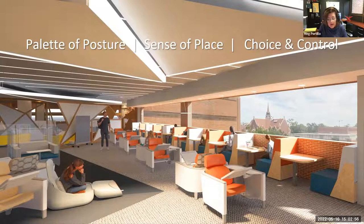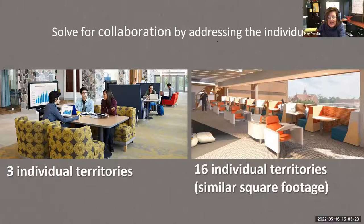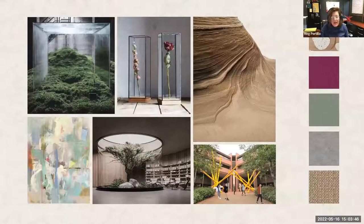Here you can see, around the periphery of the space — original work generated by juniors in our studio — students getting an anchoring sense close to nature and natural viewpoints. You can see others in almost a prone position on the floor, and different kinds of tablets for different kinds of work and preferences. This is interesting because what you're looking at is essentially the same size space, and you can see how blocking different areas through design can create larger group spaces while also thinking about how you might serve individual focused studying.